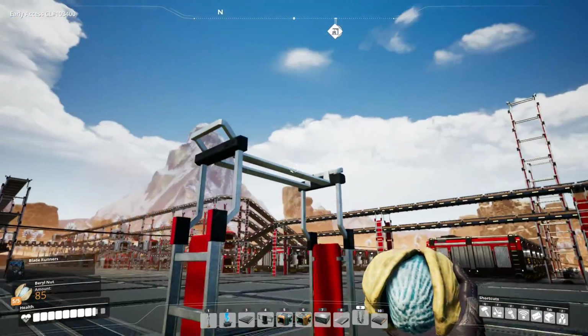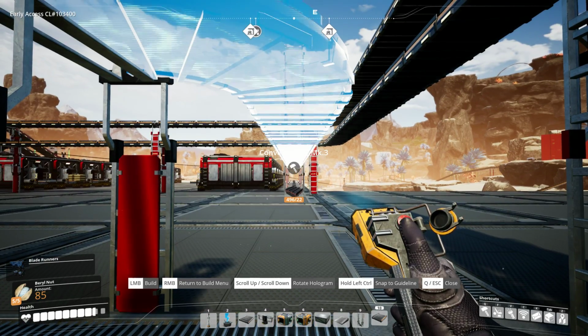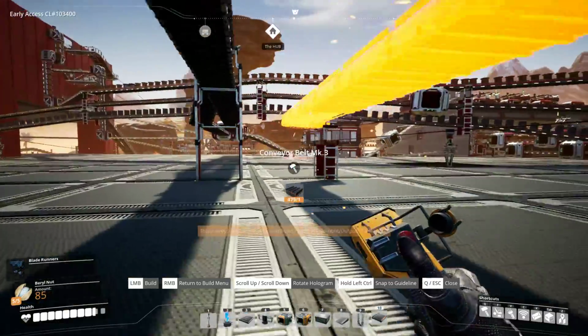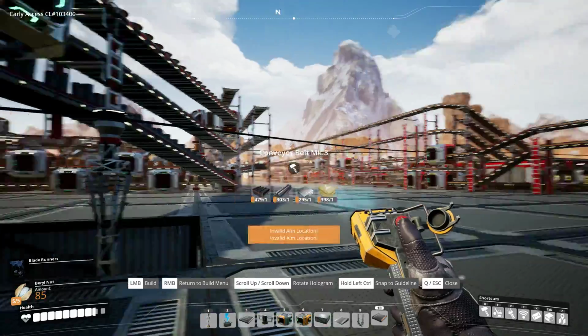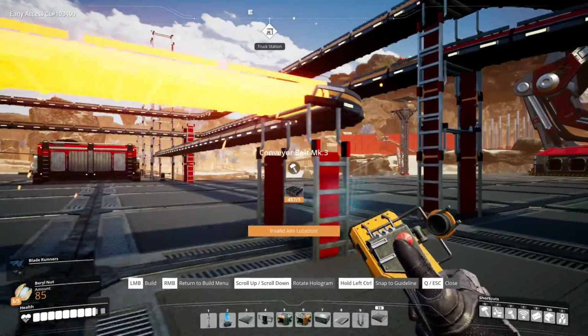We can find out by trying to build a belt from here to here. And that looks dead straight, so that's exactly what we're going for. So it's trying to build on the wrong one. I want that one. There we go. Yep, exactly what we want. And that can leap straight over the entire distance. Very nice. And drawing it right there.